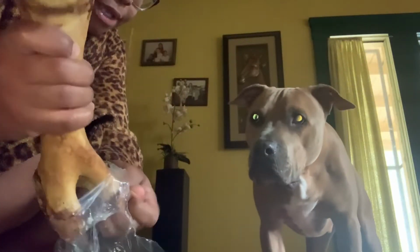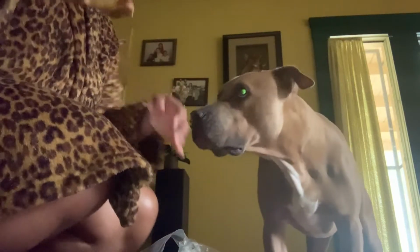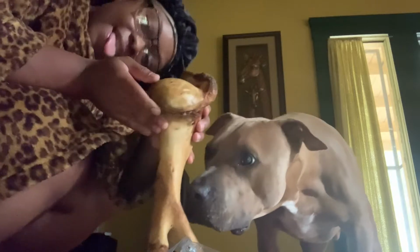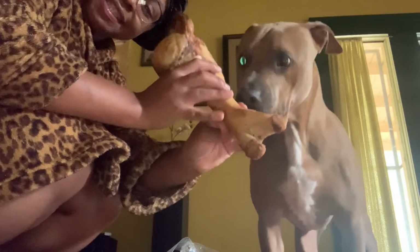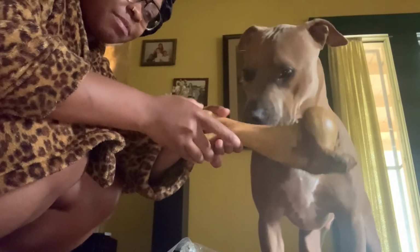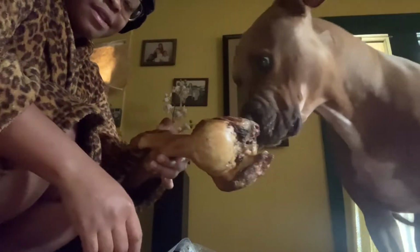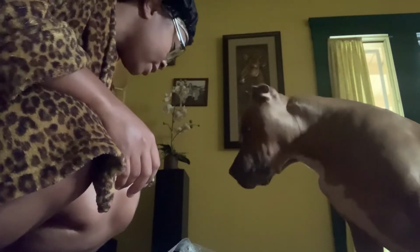This looks like a real bony bone. Look. Here, hold it for the thumbnail. It smells kind of good. They put whatever they... You want it? You want to take it in your bed with you? Take it in there. Go.